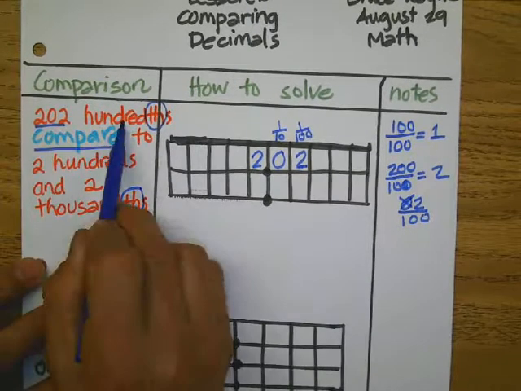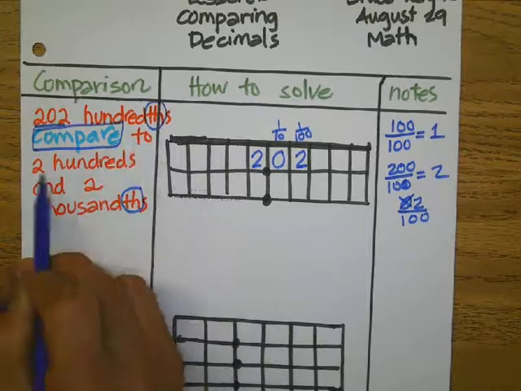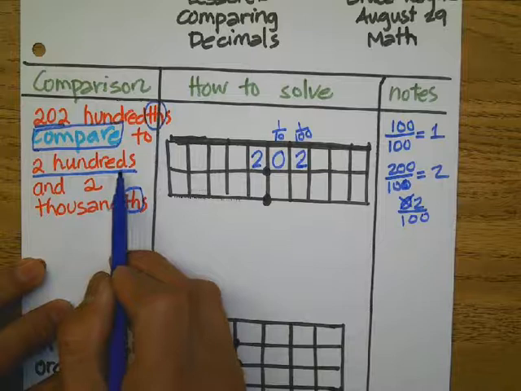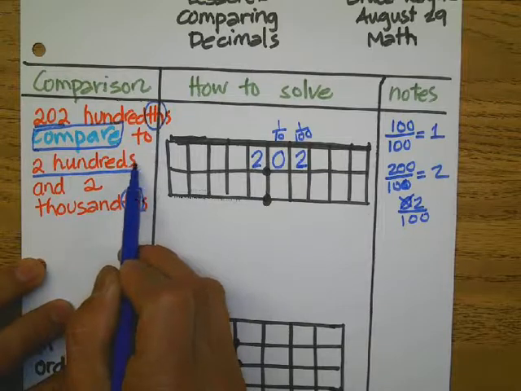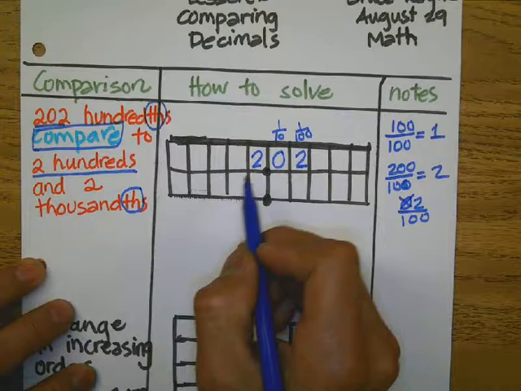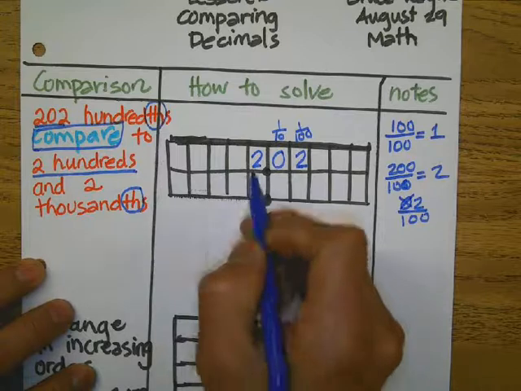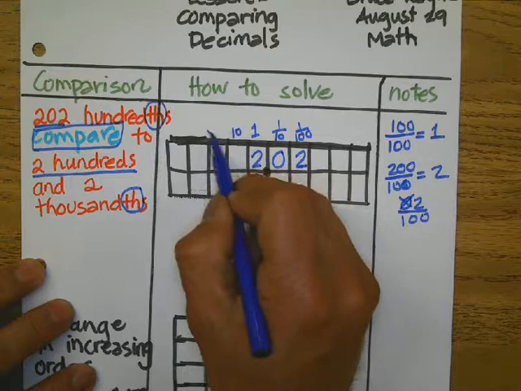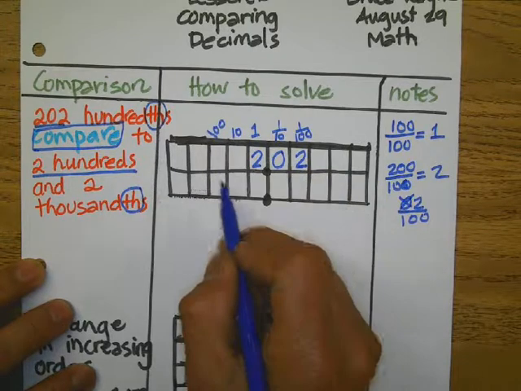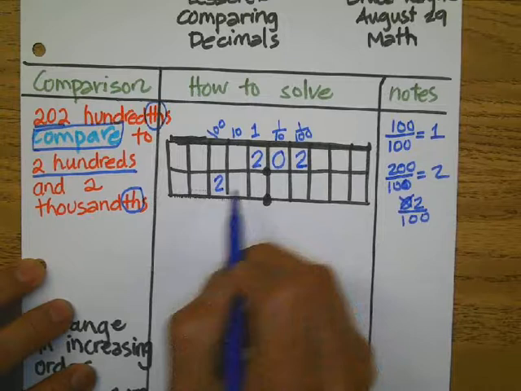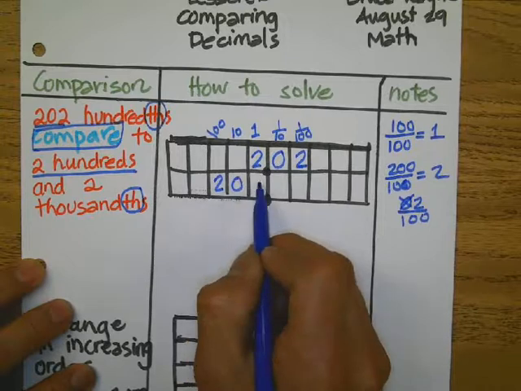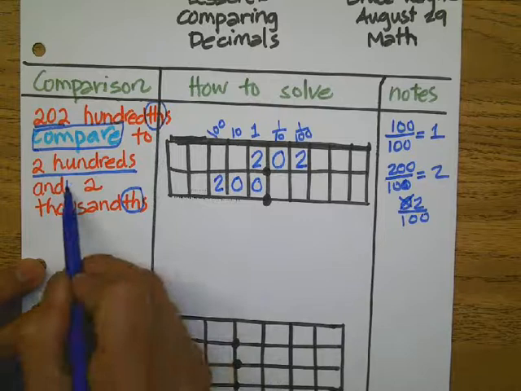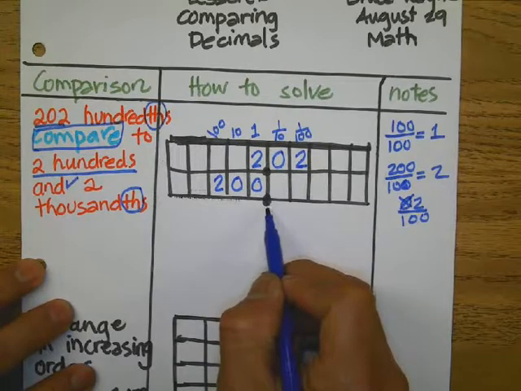The next number we're comparing is 200. Now look at this, it says DS, not TH. So that means we have 200. So this is the ones place. These are the ones place. These are the tenths place. And these are the hundredths place. So we're going to write the number 2 there. And if it says 200, that means 0 tenths and 0 ones. When you see the word and, that means period, decimal point. So that means in 2,000.